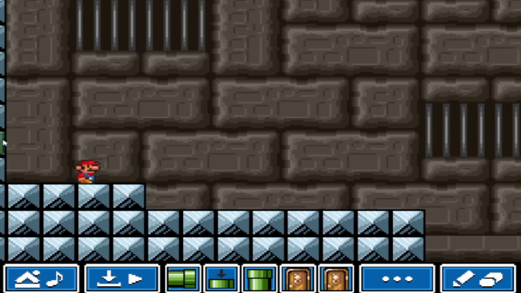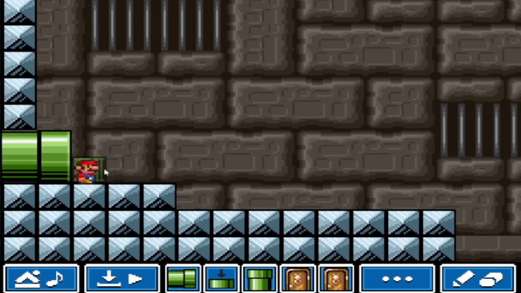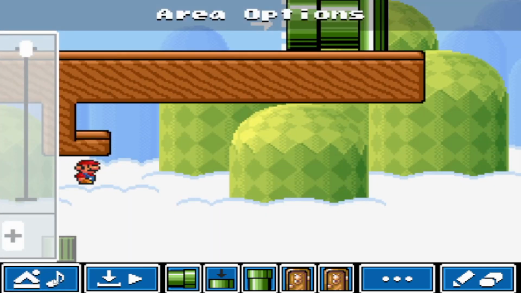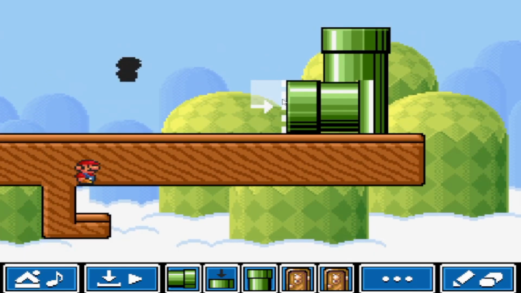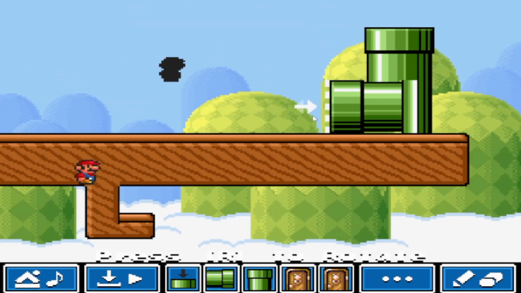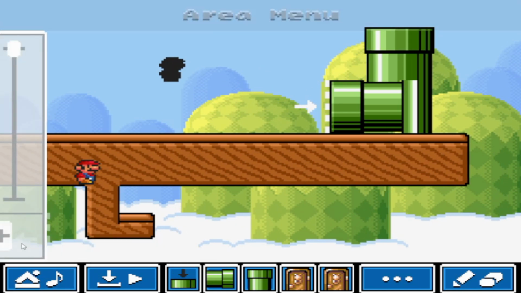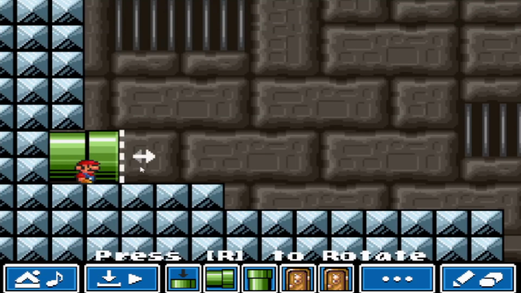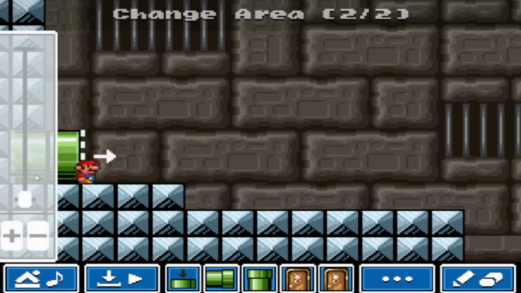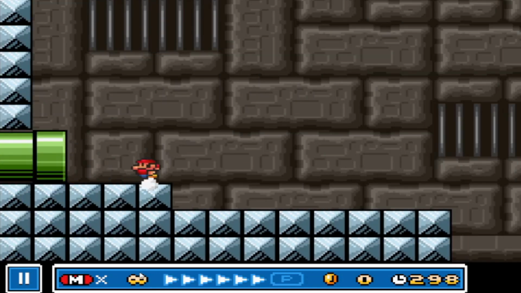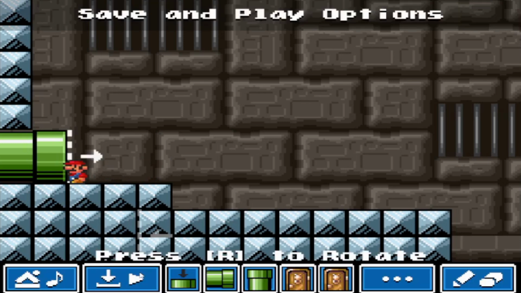Let me place the other pipe here. Another thing, guys, you gotta make sure there's a pipe here too, because if not, you might have to go up and delete the thing up here and do it again just in case, so you can get it. So place it there. Just make sure you still have it in your hand. Go back down and place it here. And there you go. That's the one way. So once you go through it, you ain't gonna go back out. See? And you can't go back through.